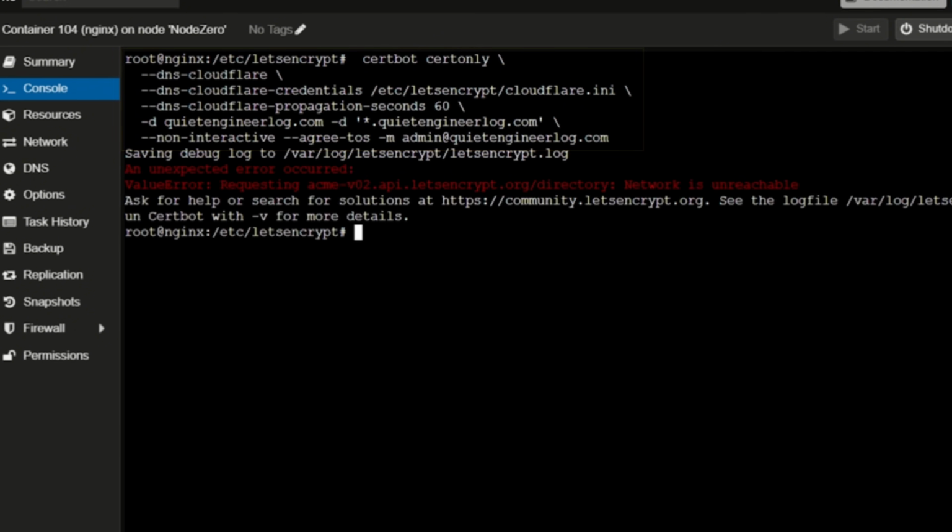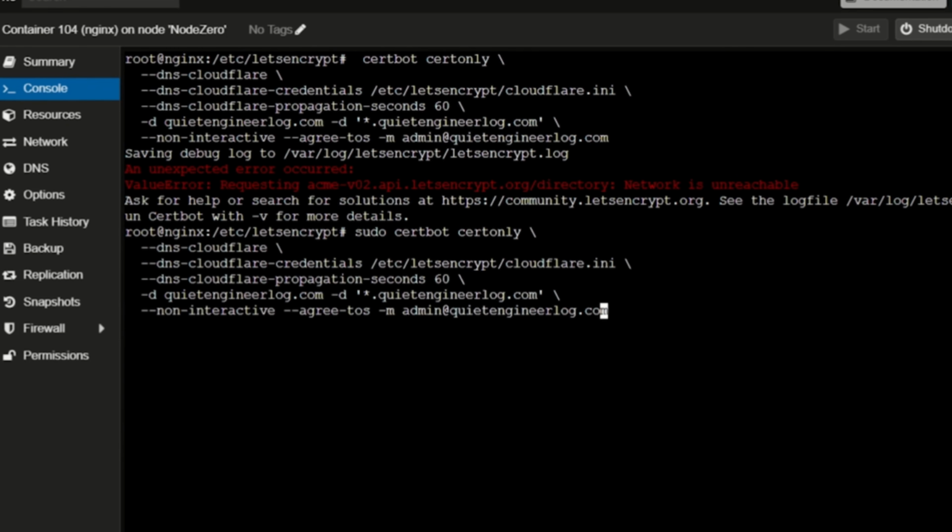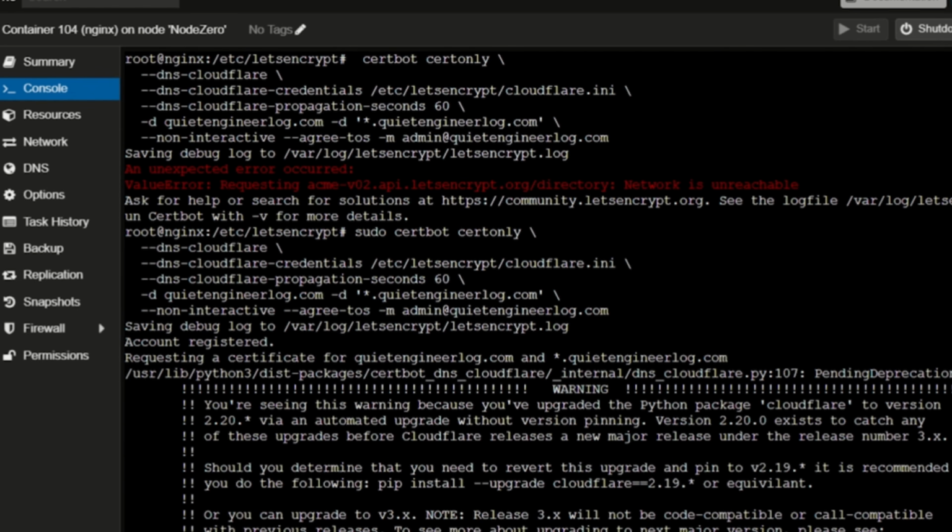So once I click enter, it's doing its thing. It's saying that it's not able to request. If it does this, sometimes it does this, just try to run it again. So let's go back one more time. I'm going to paste that command in one more time. Just rerun it. I've found that it does that sometimes the first time you run it, saying that it's not able to communicate or request the certificate, or a network issue. That's perfectly fine. So just run it again. And it normally works when you run it again.